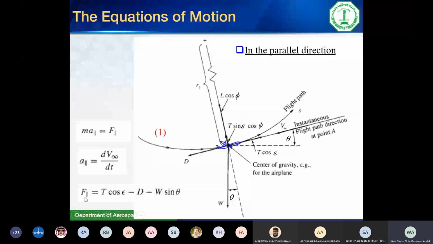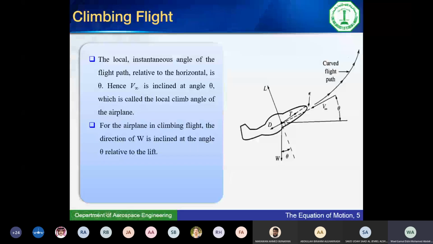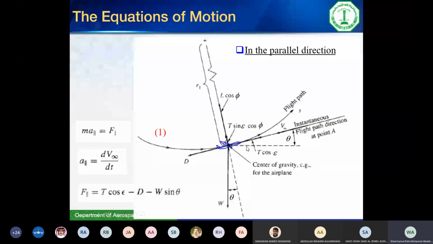This is the first force that I have. I also have the component of the thrust forward. Remember, the thrust doesn't have to be along the v, just like we had in here. The thrust has a component along the v of T cosine epsilon. So I will take that component as well, T cosine epsilon. So forward T cosine epsilon and backward D, T cosine epsilon minus D.